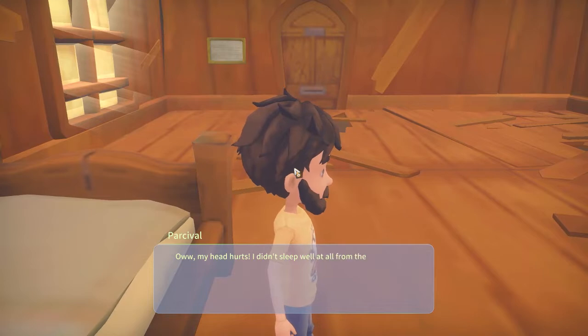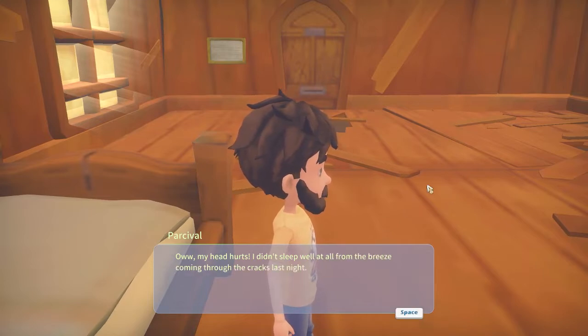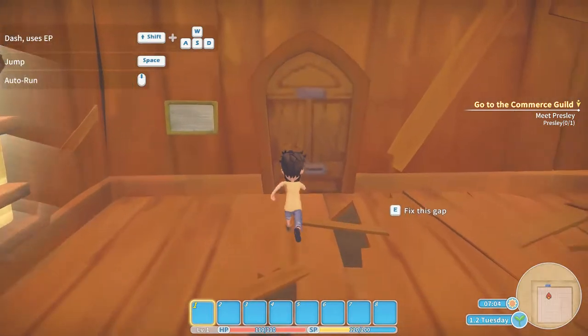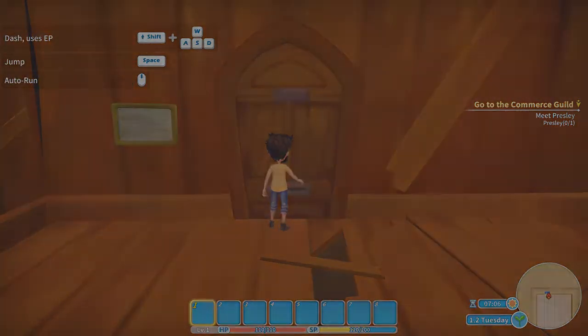Oh, my head hurts. I didn't sleep well at all from the breeze coming through the cracks last night. So we've got various holes here in the floor, so we're going to repair them at some point. But before we can fix them, we need some tools. And to get them, we need to go and visit Presley up at Commerce Guild.